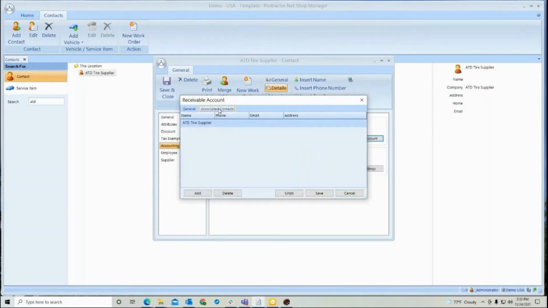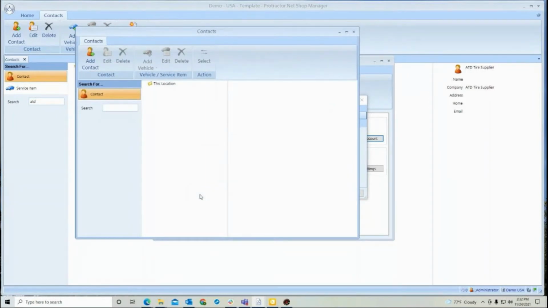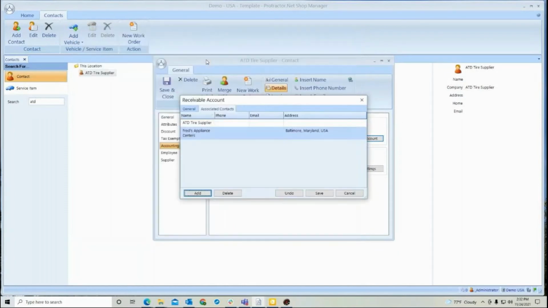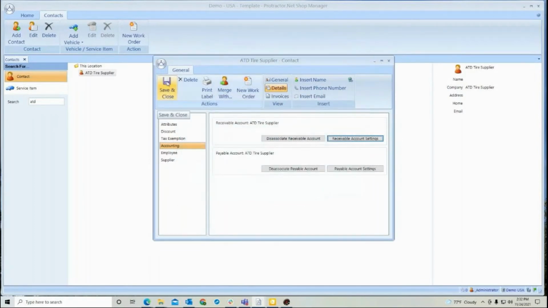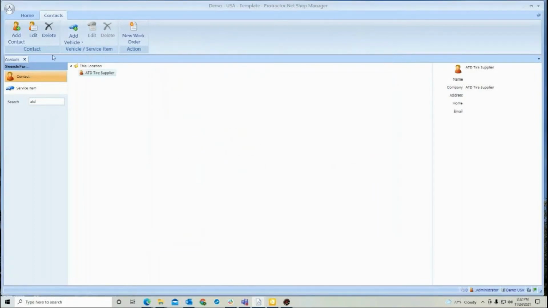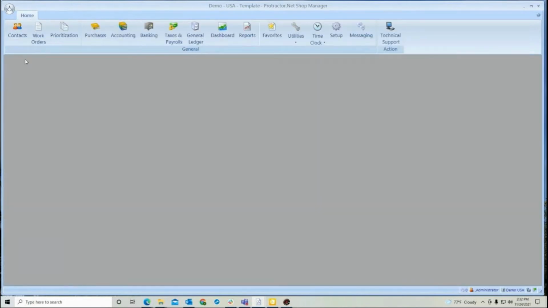So here I'm going to go to Associated. I'm going to go to Add, and I'm going to go search for them. So I have a company that comes in called Fred's. So periodically I'm going to do tires and stuff for these guys and put it on a receivable that's going to be applied to my bill. So I'm going to click, I'm going to hit select. So now I have them associated here. So we'll close this up.